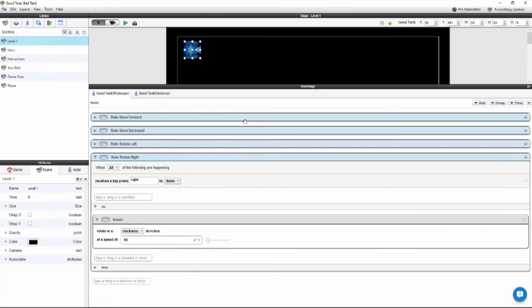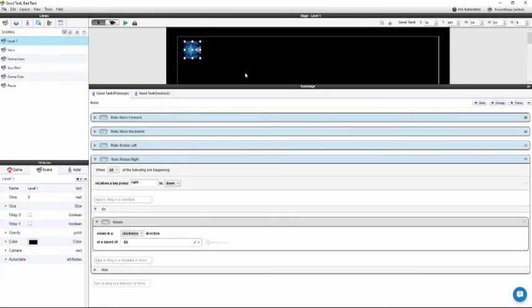And that looks good. So let's head back, save our project, and head on to the next section to learn about creating walls so that the actor can't move off the scene.